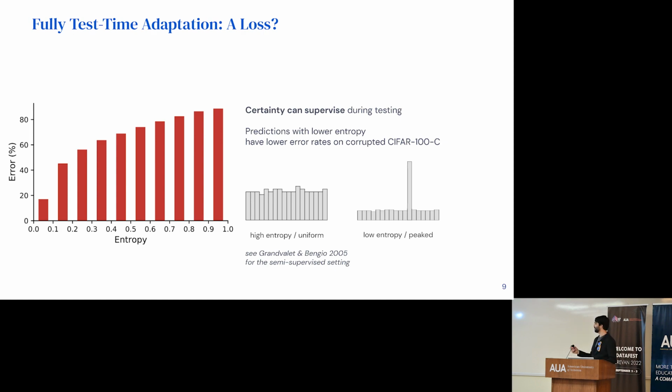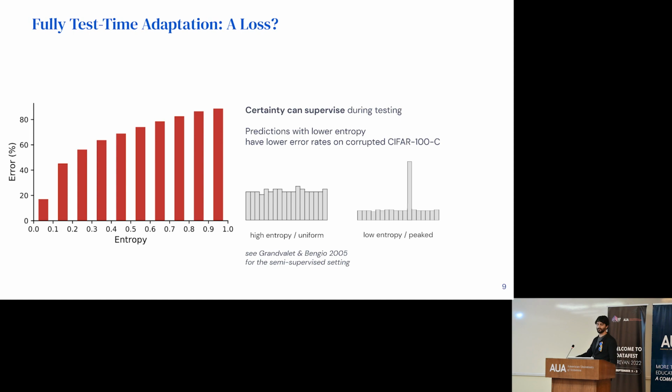So what do I mean by certainty? If you look on the right here, there are these bar charts. So for each bar, that is a class, right? We have a classifier saying dogs, cats, birds, people, etc. On the left is a high entropy, low certainty prediction, right? Because the probability of each class is basically equal, right? That's no certainty. On the right, we have a high certainty, low entropy prediction. Why is it low entropy? Because see, now there's this peak. There's one bar, meaning one particular class that the model is confident in. Why am I caring about confidence? Well, if we look at this histogram on the left, what we're measuring is the error in y, right?